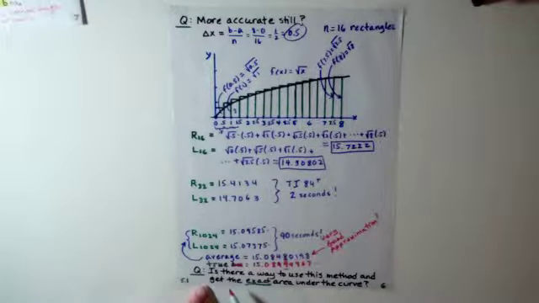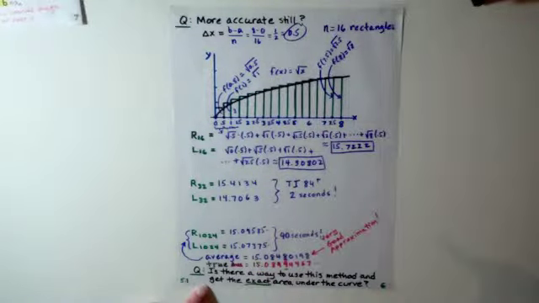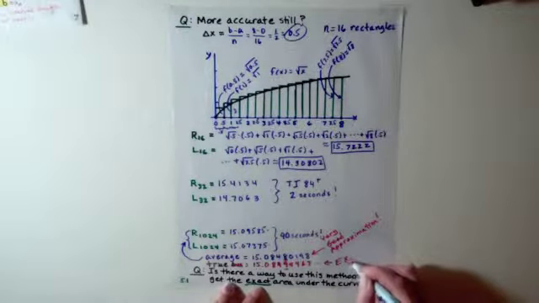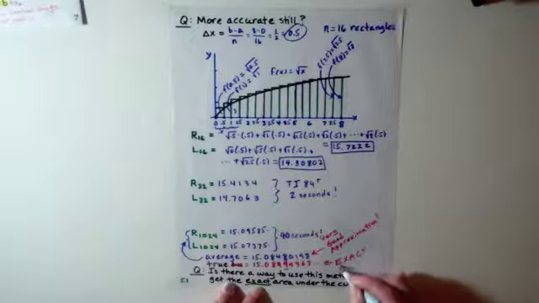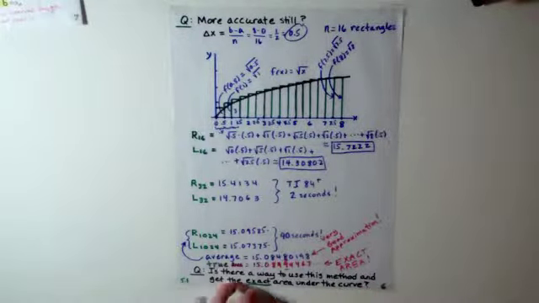But my question down here at the bottom is this. Is there a way to use this method, adding up areas of rectangles, to get the exact area under the curve? I said the true area was this number in red, 15.0849447 ... I said this is the exact area under the curve. I didn't even tell you how I found that exact area. It's a secret that you will learn about in the next section.